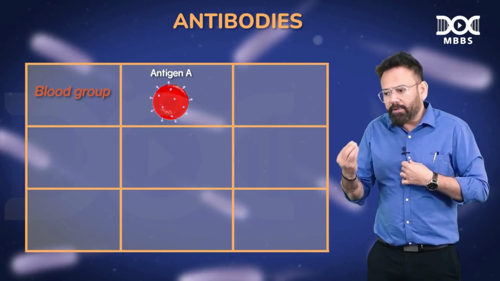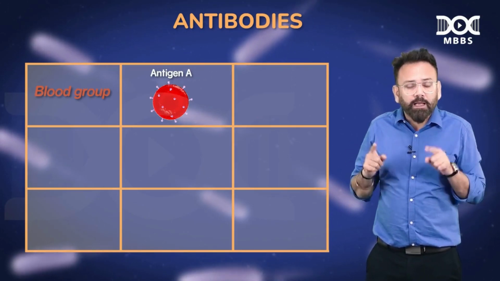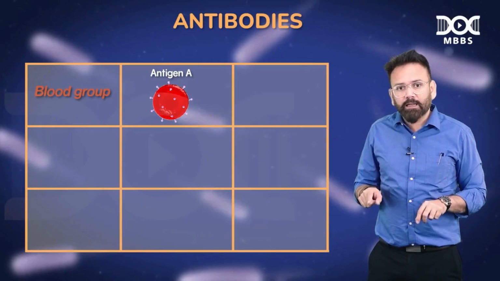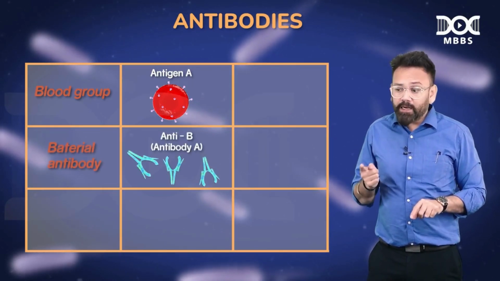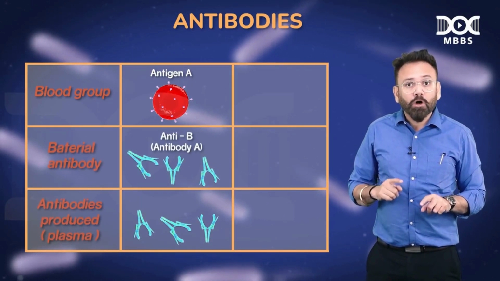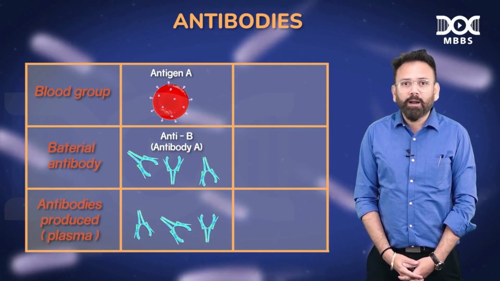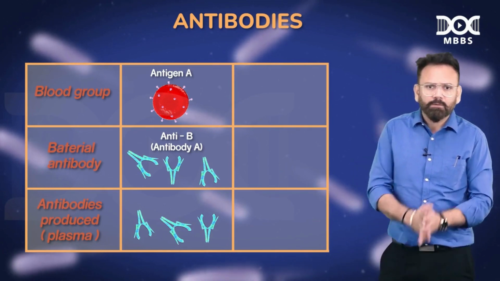So if I also have some intestinal bacteria which has antigen A, antibody will not be formed, because for them A will be self. But if that intestinal bacteria has B antigen, of course antibody will be formed, because for our body that is foreign. So antibody will be prepared for B, not for A. Are you getting my point?